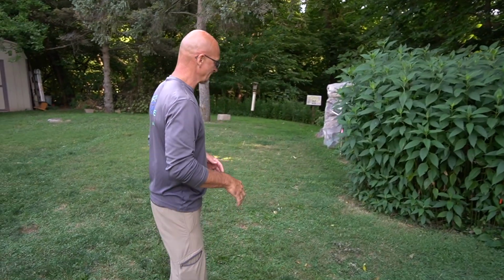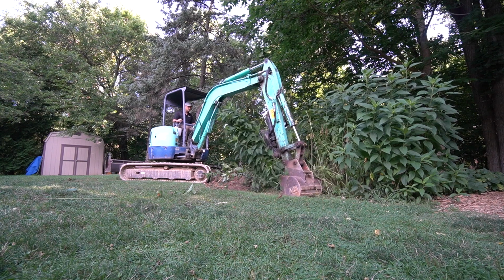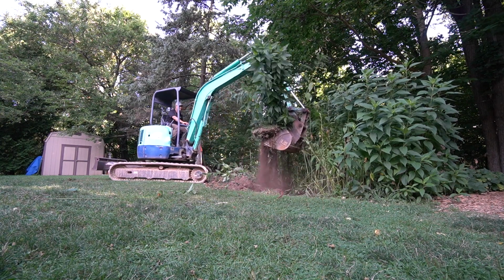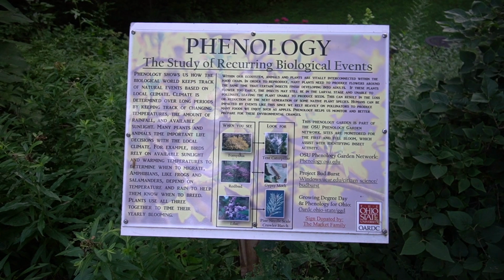Then the pond's going to widen out a bit. So what I want to do is we're going to be pulling out some of these sunflowers over here. I would like to get a section of the pond kind of going under the trees. I want to have part of it sunshine, part of it shade. By having these different little micro habitats, it's going to allow us to plant a wide variety of different types of aquatic plants, as well as surrounding terrestrial vegetation that will help to soften, as well as bring in more of those very important animals. We have to pull out a couple of these educational signs.